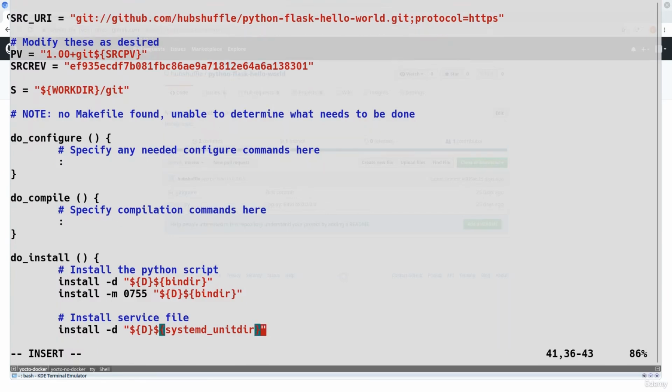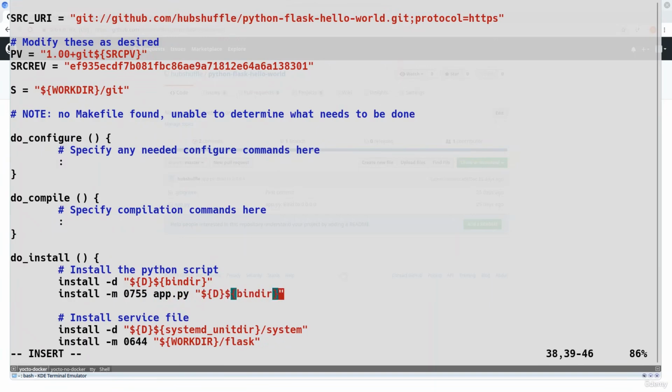I forgot one thing, which is /system. And normally the service files have these permissions.